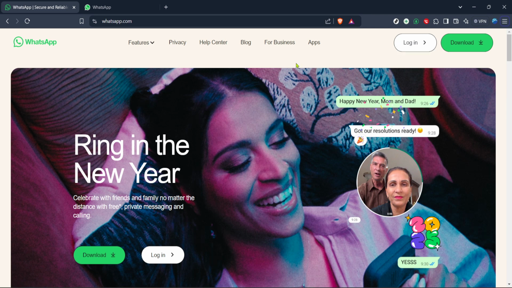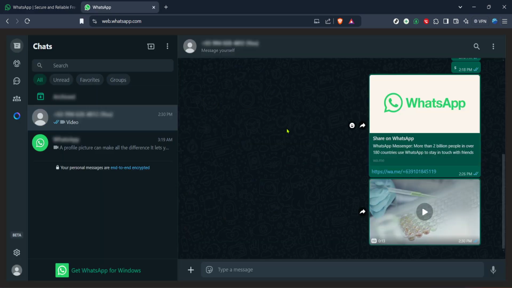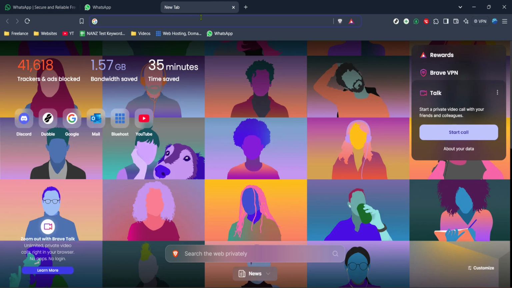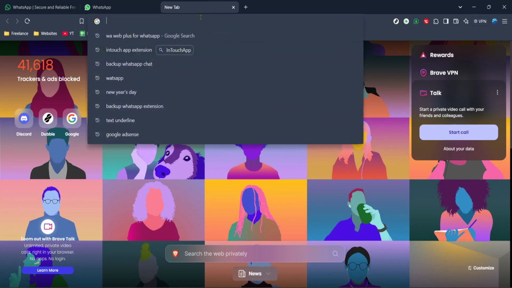Once you've successfully accessed WhatsApp web, take a look at the interface. You'll notice it mirrors the app on your phone with all your chats listed on one side. Now, to message yourself, you'll want to start a new chat. Look for the icon or option labeled New Chat, generally found at the top of your chat list. Clicking this will open up your contacts list, showing you everyone available to message.